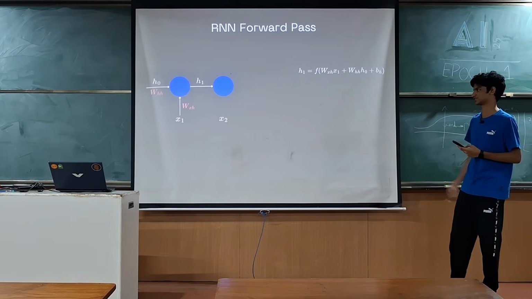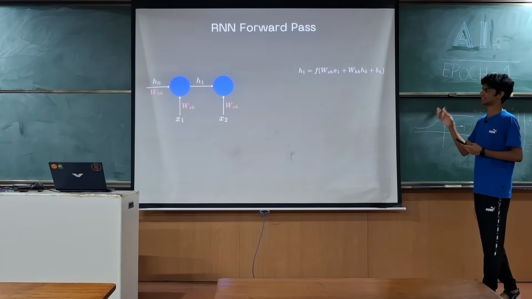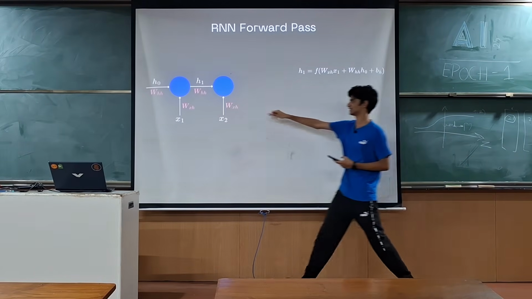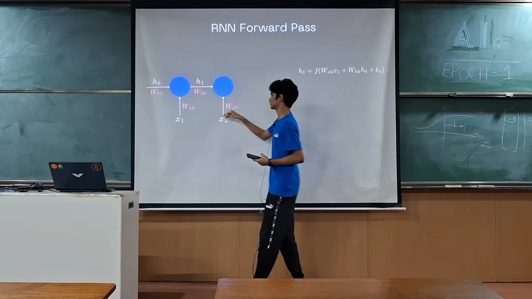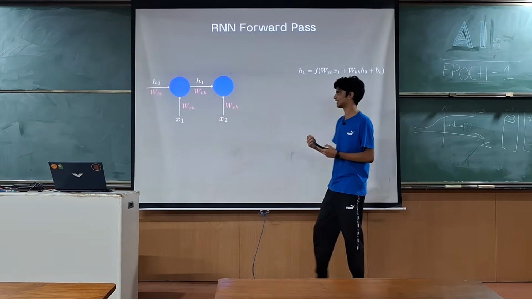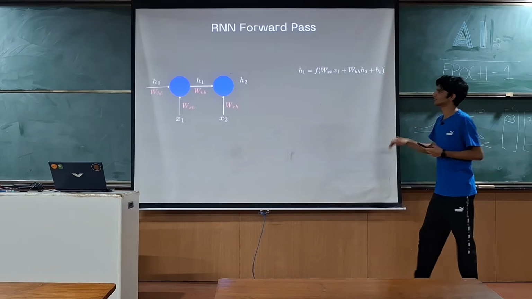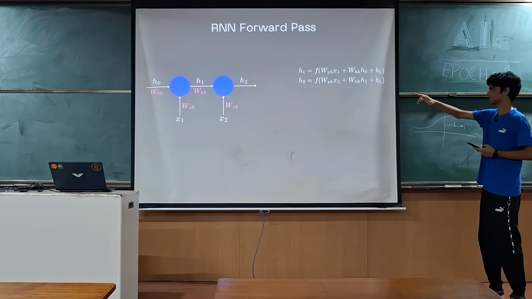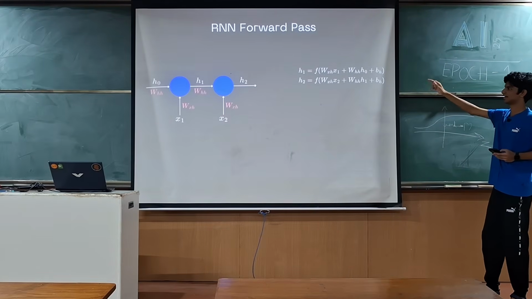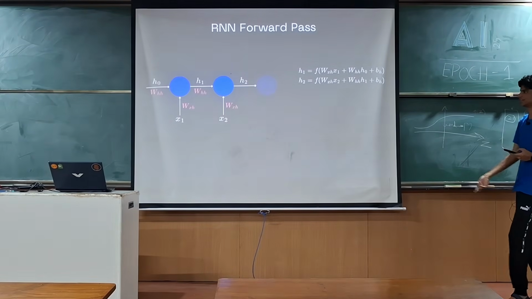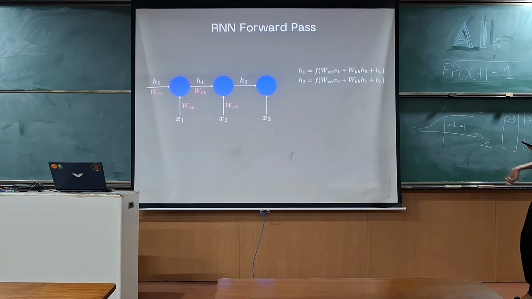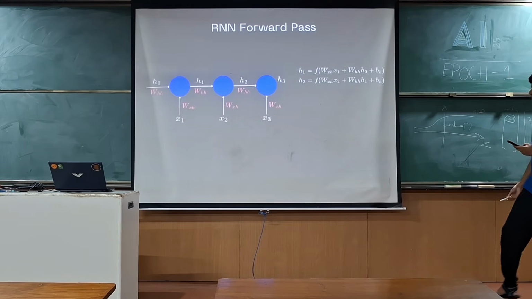Now we take the next word, which is x2. We again have the same matrix associated with this. Note that these two are the same, so we only have to learn this one set, and then we apply that to every single word. Pass that in as input. We calculate h2 in the same way. Again, we don't want to make a prediction just yet. We have to read the last word also. Pass that as input, same matrices, and then you get h3.